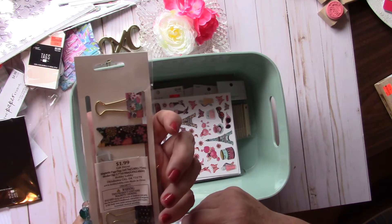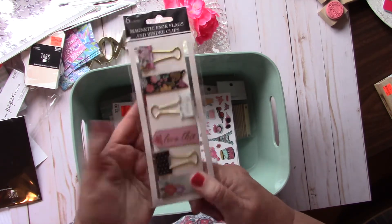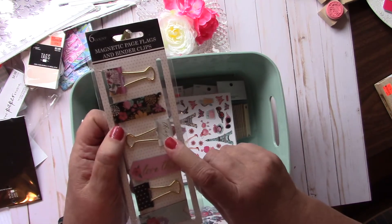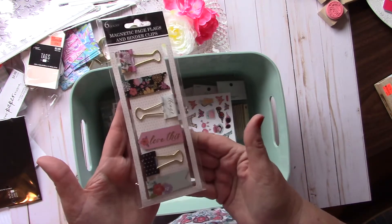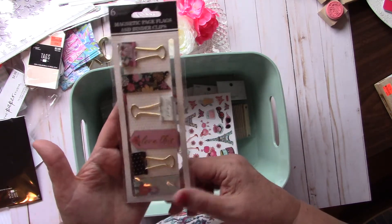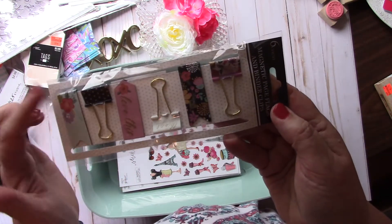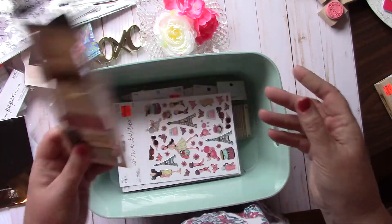This item was $1.99 and I got to use my 40% off coupon on this — I paid full price with the coupon applied. I have a Happy Planner notes downstairs in my Bible journaling tote. But these are like little magnetic bookmarks and then little binder clips. I thought those were so cute, so I got those.